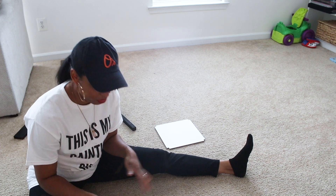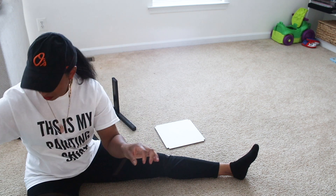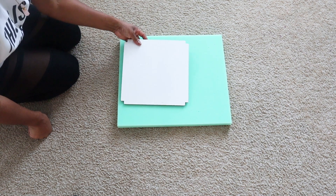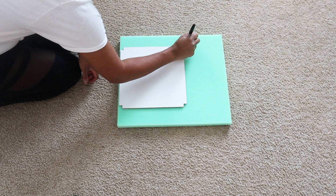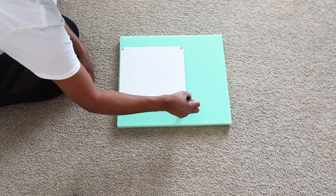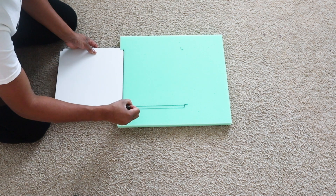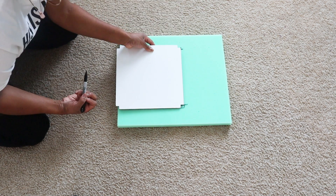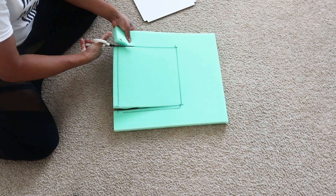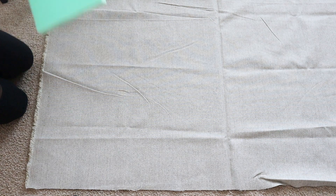Now I'm upgrading the chairs. I'm using high density foam — this comes in a two pack — along with some fabric. First I place the top part of the chair on the high density foam, then use a black Sharpie to mark the corner notches. I draw a line from the inner corner notches — I did fix a mistake with another line. I'm using the chair cover as a guide, but you can also use a ruler. Then I cut along the lines using large scissors, which works best for this project.